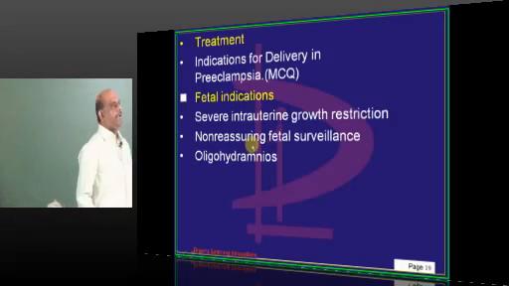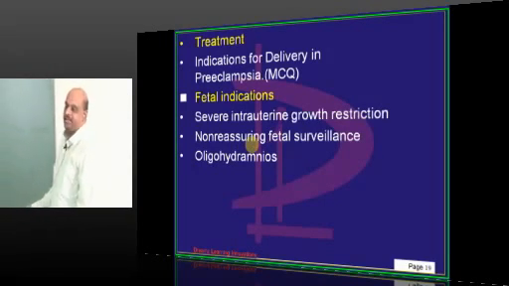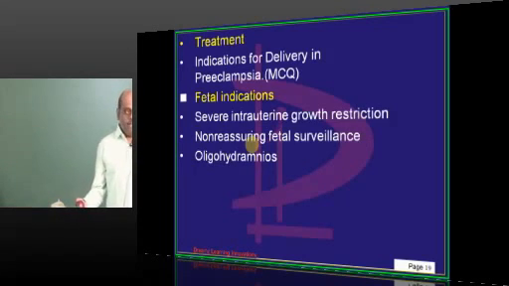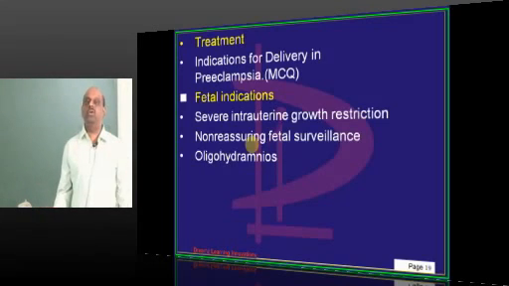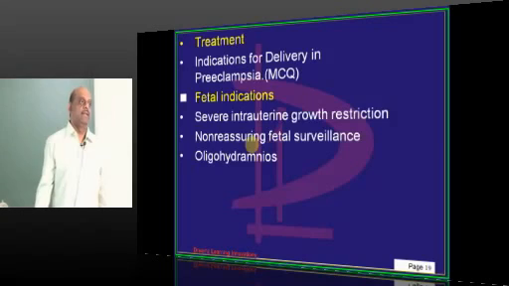So how do you want to treat, doctor? All problems are brought by the pregnancy. Ask the fetus to leave. Delivery of the fetus is the only way to treat the preeclampsia.